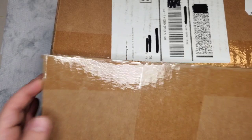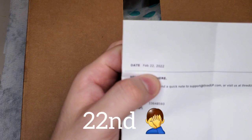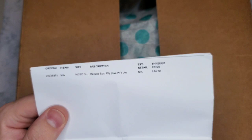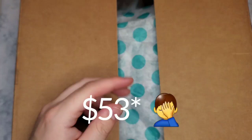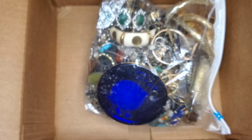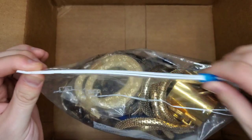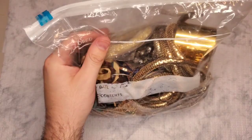Alright guys, first impressions. This was ordered on February 24th, and this one was $44. Now, this one I did pay shipping for, so it comes out to be like $43 or so. Okay, there's some more here, okay, there's some bubbles. Take those out. And let's just remove this tissue that wasn't really doing anything to begin with. Okay, this is funny. It's in like a Ziploc bag, like one of the slider bags. That's interesting. Very interesting. Okay, this is our box.